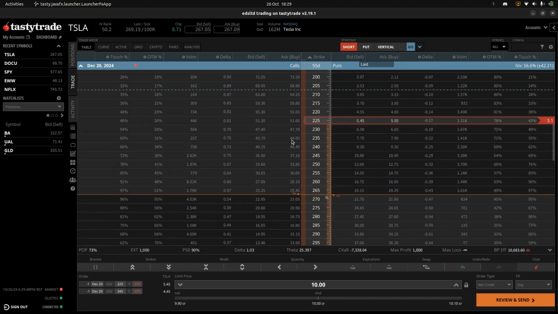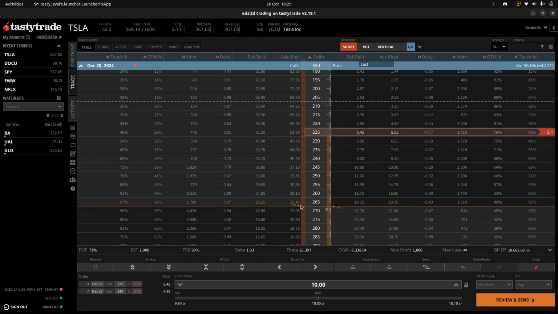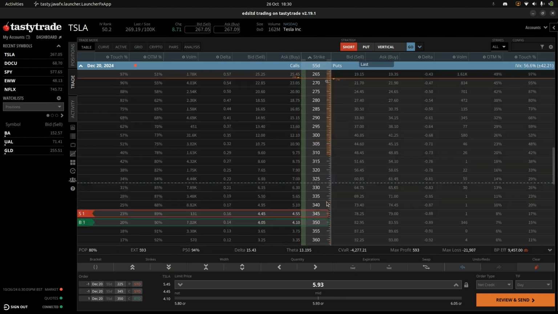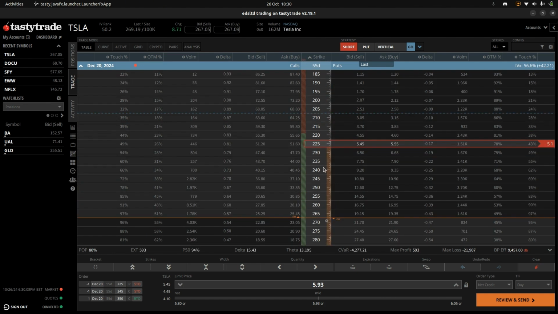So $10,000, $11,000 is probably going to be too much for most people's portfolios. So what we can do is manipulate this position if we still wanted to be exposed to Tesla, but in a smaller position: we can simply buy another contract a little bit further out. So we're short the 345, we can go long on the 350, $5 wide. On the put side, we're short the 225, we can go long on the 220, $5 wide again.